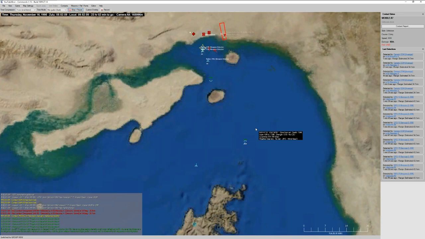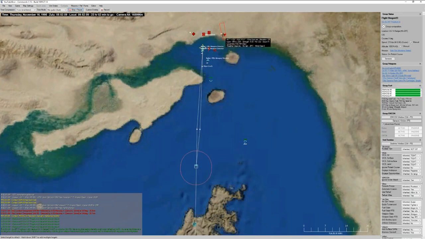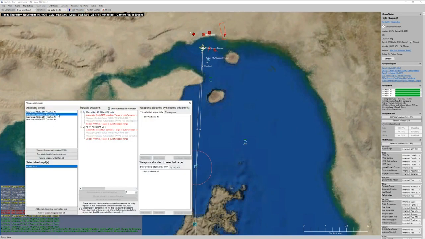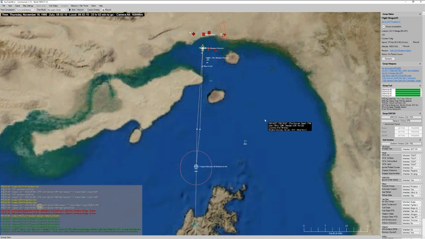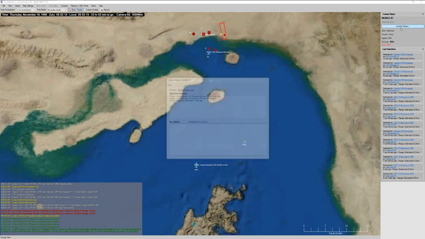It looks like there is an enemy radar. Anybody got a KH-58 left? Save one just in case. So anyway, he's going to go ahead and pop that at that radar. Knowing the Iranians, it's most likely a Hawk. Are we able to identify it?